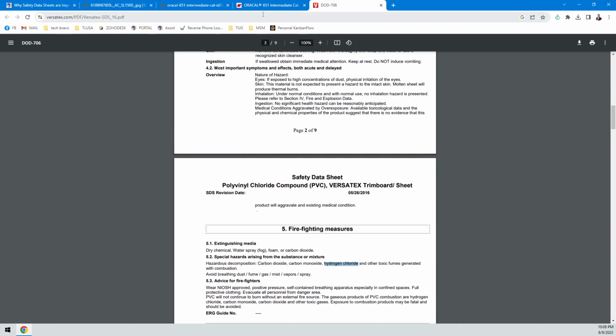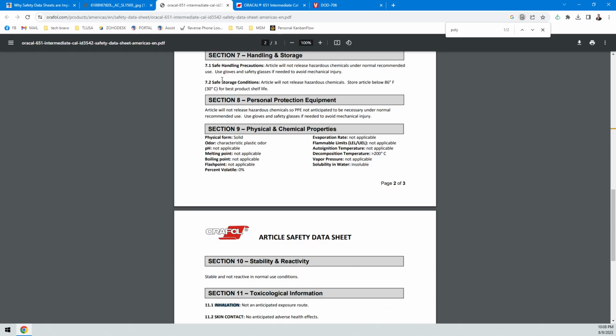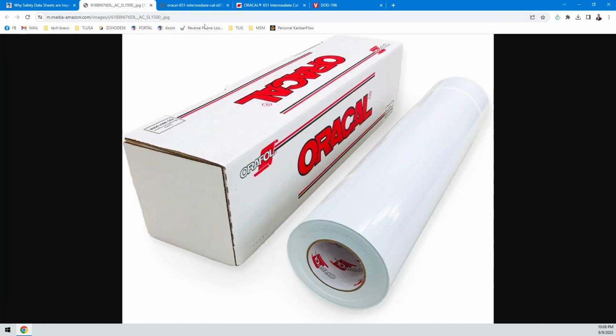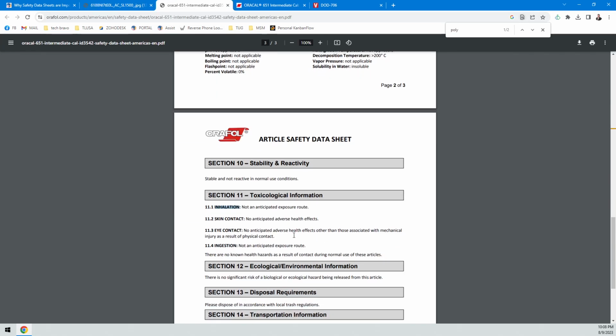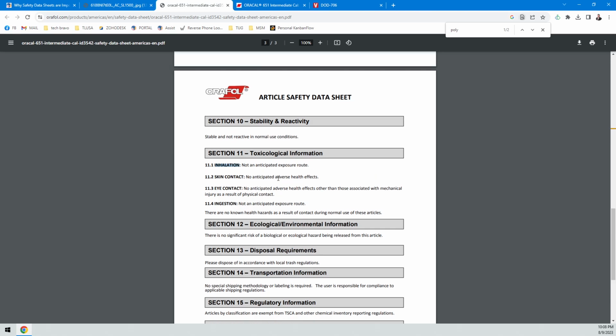Now, one thing going for this film is that it's really thin. When you do lase it, very minimal byproducts are created, right? Unless you take a match to this stuff and literally catch it on fire and get a whiff of that smoke. Now that'll kill you. But you know, still you need to take those precautions and understand that what you see in one of these safety sheets that's maybe put out by the manufacturer, there may be more to it than that. So dig a little deeper and make sure you do your homework on some of these weird composites.